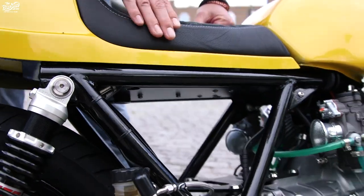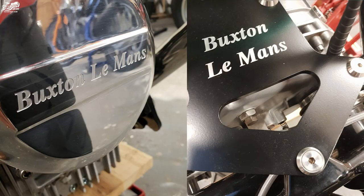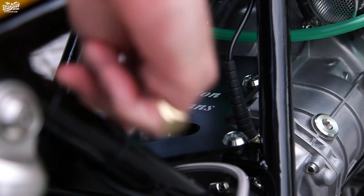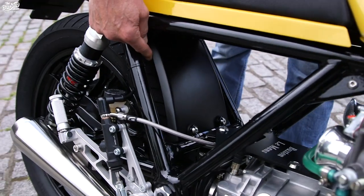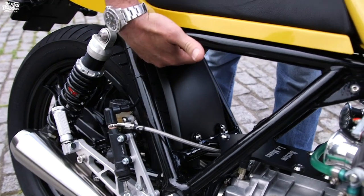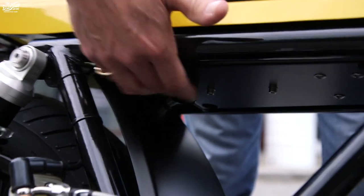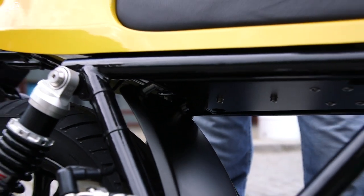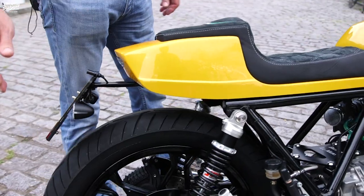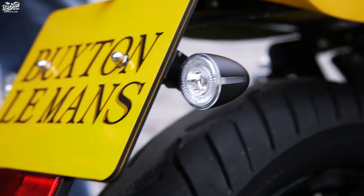We've got a handmade battery plate that I got engraved with my name on — didn't want to be too big-headed, but it's my bike. The rear aluminium piece is again a handmade aluminium rear mudguard. Underneath there's a plate housing the Silent Hektik electronic ignition unit, the Moto Gadget brain, and the ignition unit for a swipe key for the ignition system. I'm finishing at the back with Rizoma indicators and running lights, matching the front indicators and running lights.